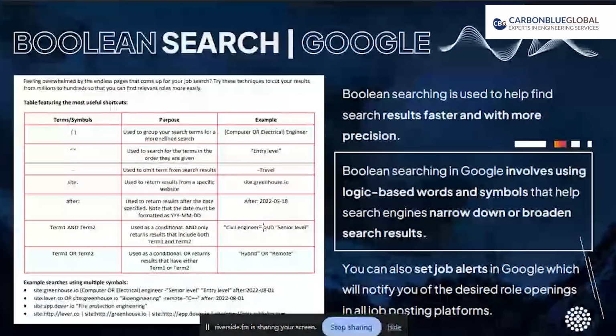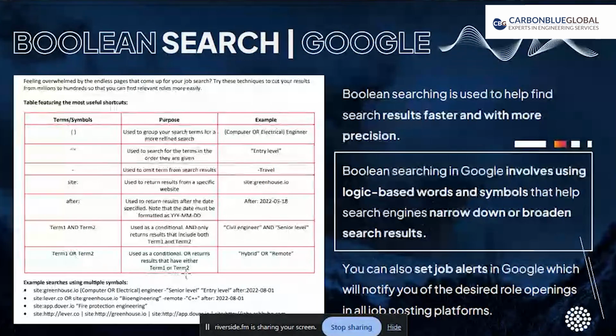And another important term that can help you is the and operator. So this also in a sense helps you find, let's say based off of seniority level, you can find roles using the and operator. So a simple example, as you can see, is like if you want a senior level civil engineer role, you can add civil engineer in double quotes, so that that exact term is reflected in the search result, and you can add senior level. So if you add this and operator, only opportunities with both of these terms included will be visible to you.